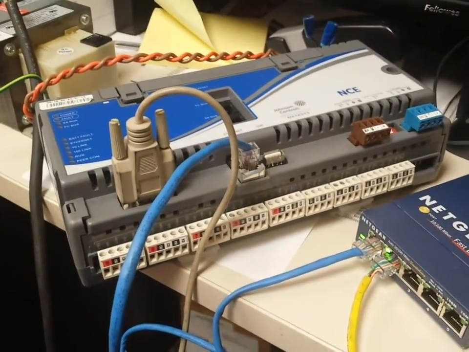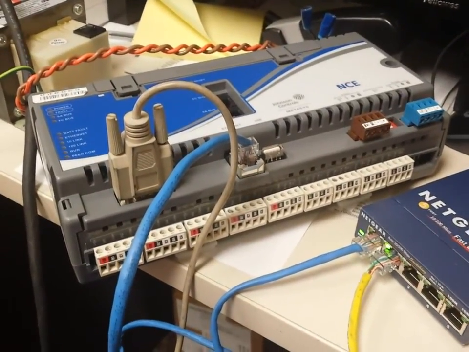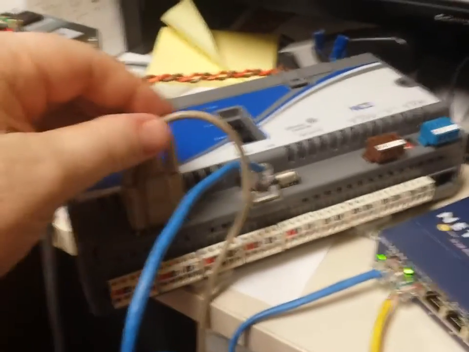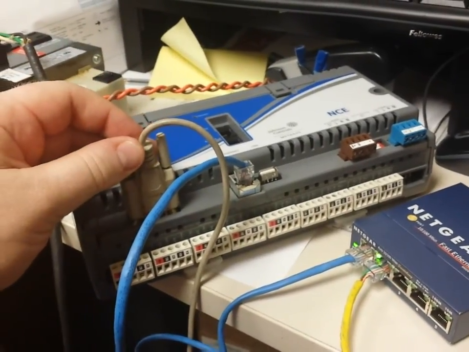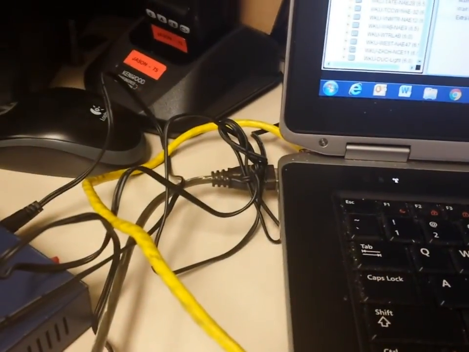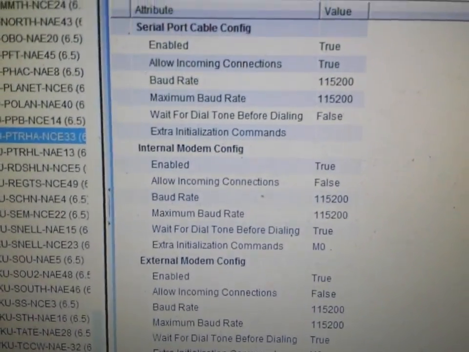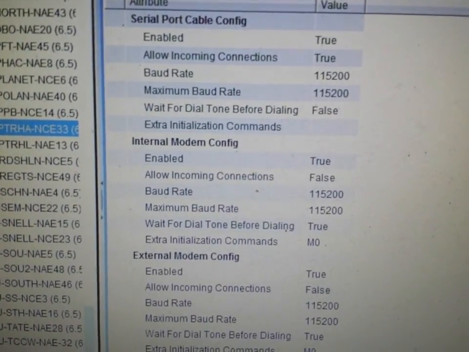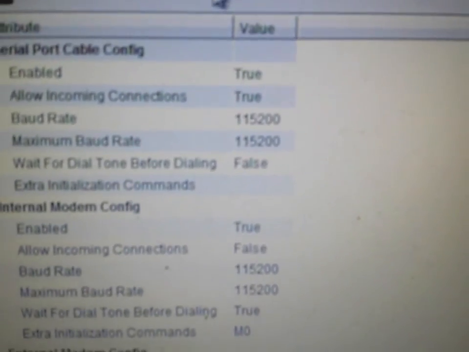Okay, what we have here is a standard printer serial cable that is plugged into the serial port on the NCE. There are two on the NAEs. The NAE55s have two of those, and you should be able to plug it into the one on the right, I believe. I don't remember the number, but the one on the right should work. And of course, we have that cable plugged into our laptop as well. If you have multiple devices of the same type, NCE25s, NAE25s, look in your SCT backup or one of the other devices.